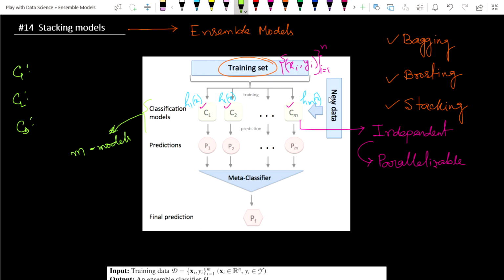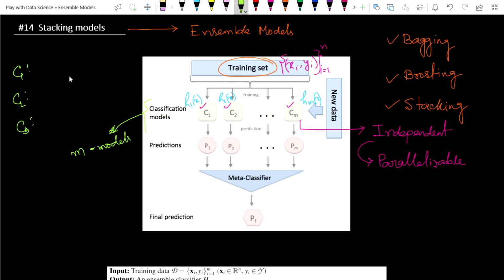For boosting, we also took the same kind of base learners, and the advantage over bagging is that each model depends on the previous models, so we can build the next model with their help. In stacking, the models are totally different and independent of each other.